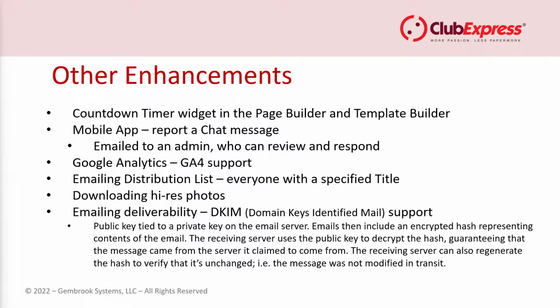So for every one of you of the clubs that are using ClubExpress to host your domains and your zone files, we have added a DKIM record to your zone file. And if you haven't noticed, you should have, from a couple of weeks ago, seen an improvement in email deliverability. For those of you where you have your own zone files, and you're simply pointing to our IP address, as long as we're managing email for you, we can actually implement DKIM. You should email our customer success team, let them know that you want us to enable the option. We can send you the DKIM record, and then you add that to your own zone file. If we're not hosting email for you, or if you don't have a domain, then you can ignore all of this, because we can't use DKIM if we're not hosting your email.